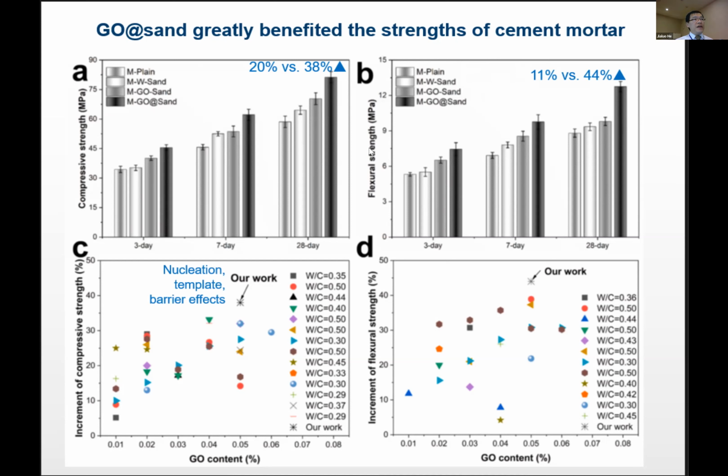Now, part of the reason, again, I should mention that graphene oxide is not just a nanofeeder. There are several effects, one of which is the nucleation effect. On the surface of this nanoplate, cement particles nucleate and hydrate along with it. And also this forms a template by which the hydration products will be much denser than typical. My analogy is that if you throw a bunch of players on the soccer field without coaches, they'll just play randomly. Now they throw in some coaches, now they organize more like a team.